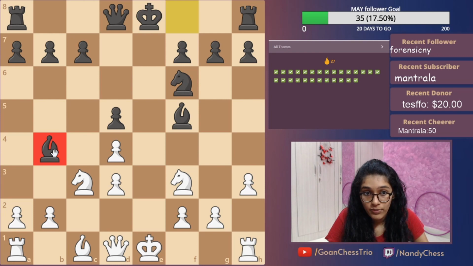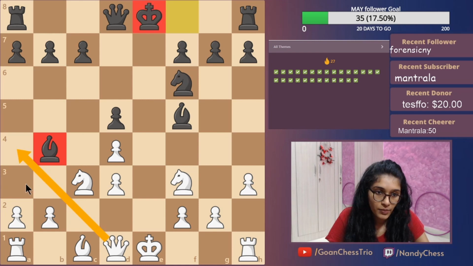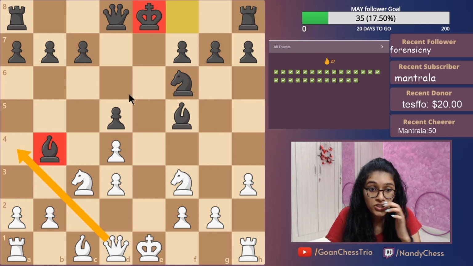Bishop b4 has been played. The bishop is actually hanging on the b4 square. So what do we do in this position? We can play queen a4 check, and it's a double attack on the bishop and the king, and we just pick up the bishop and we are having an extra piece on the board.